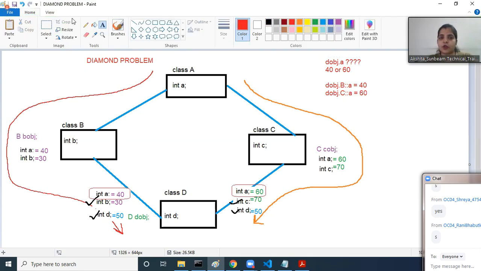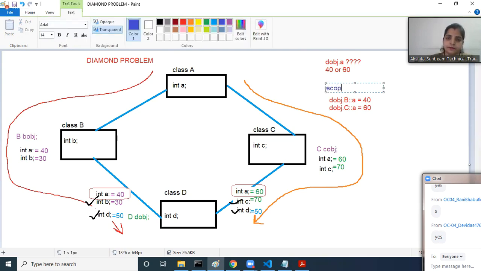Yes. So the solution of the diamond problem is that you can access specific values with the help of the scope resolution operator.